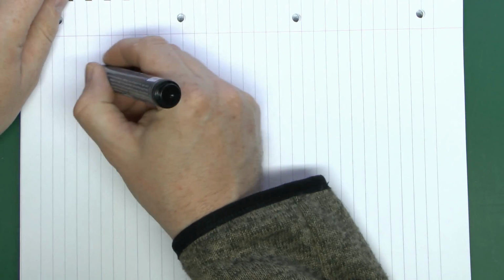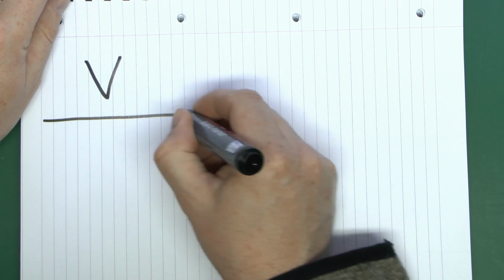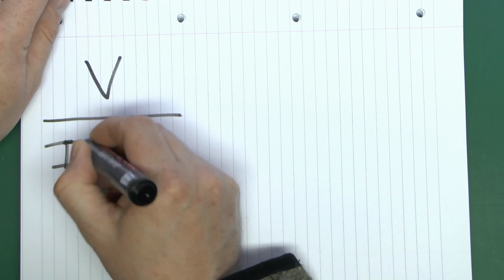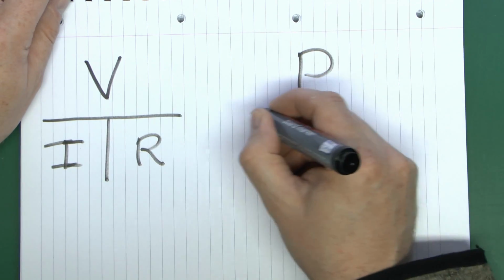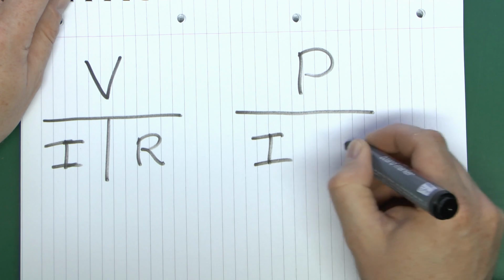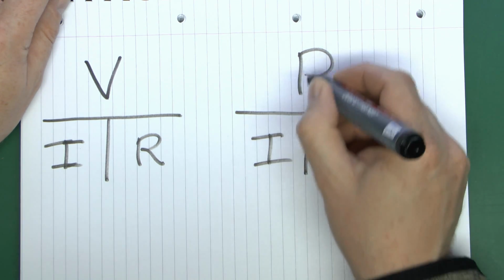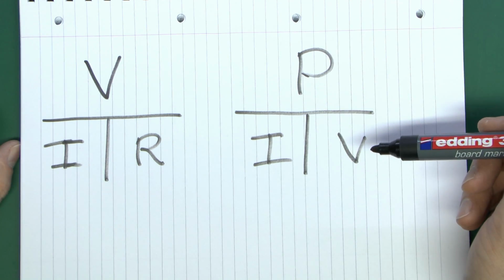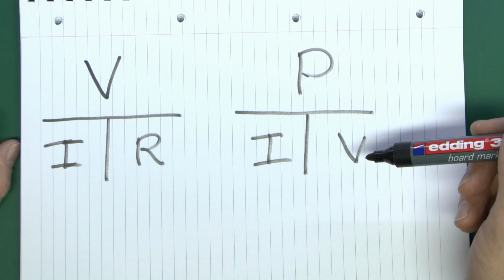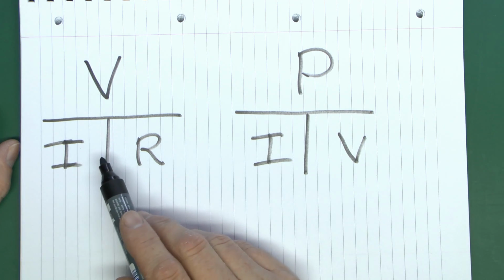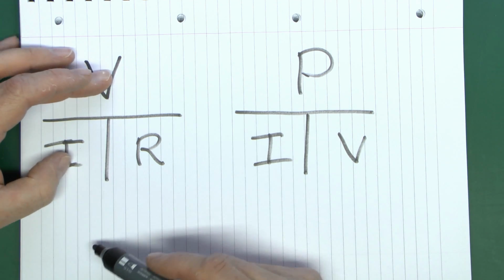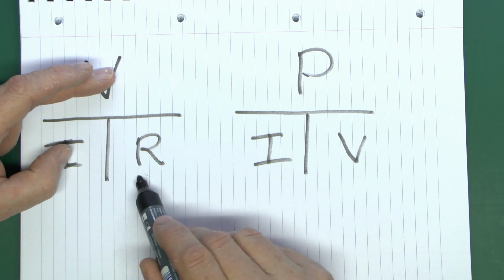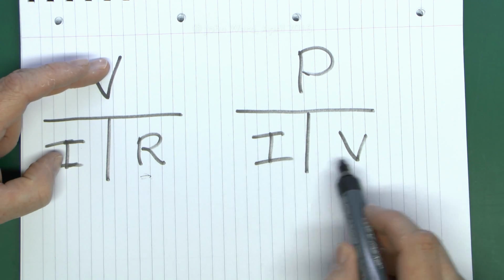Now if you put those two things together, so we had voltage, current and resistance, and then we had power, current and voltage, it should be fairly clear that if you know any 2 of these things, you can actually work out what the other 2 are as well. So if you knew, say, what the voltage and the current were of these 2, you can then work out what the resistance is here. And because you know what the voltage and the current is, you can put those in here and find out what the power is.